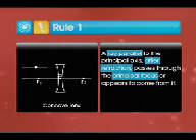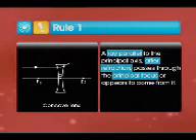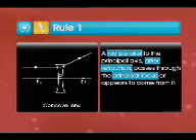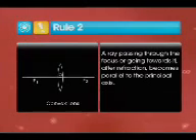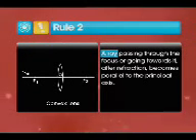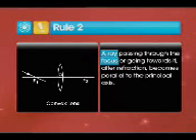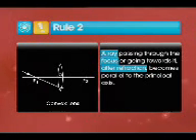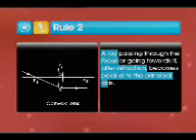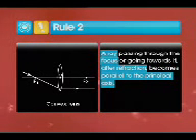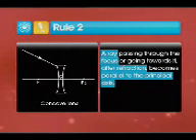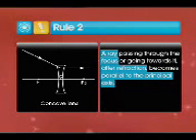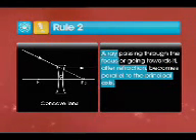However, note that in case of concave lenses, the ray appears to diverge from the principal focus which lies on the same side as the incident ray. Rule 2. A ray of light passing through a focus or appearing to meet at the focus after refraction will emerge parallel to the principal axis. Note that in case of concave lenses, the incident ray appears to pass through the principal focus if extended.